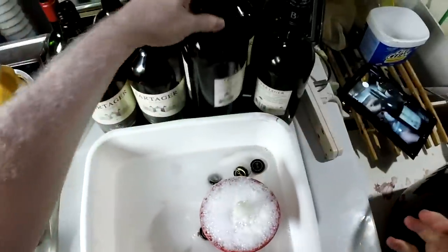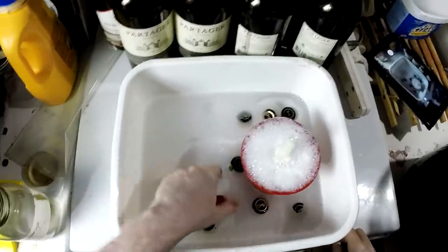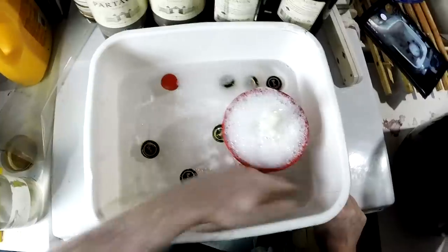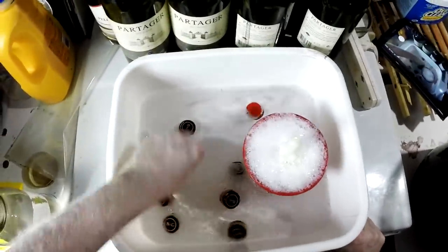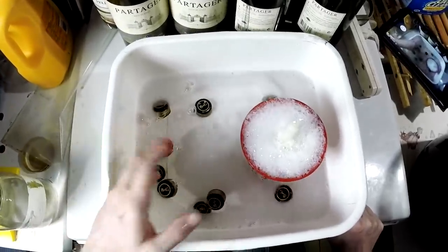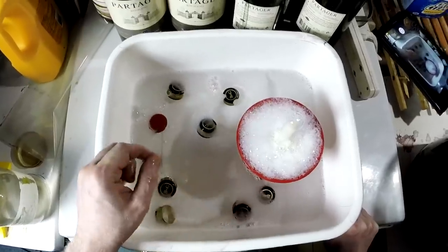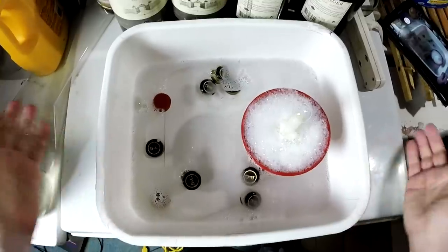And that's how you do that. It's as simple as that. Now, if you were using corks, you would put your corks in the sanitizer. It helps to moisten them. They expand a little bit in the sanitizer, and then when you cork your bottles, they will go in tightly, and then they will contract a little bit when they dry. That's just the way you do it.